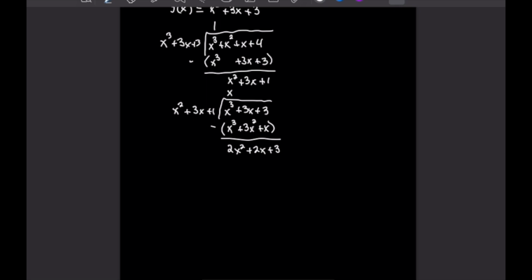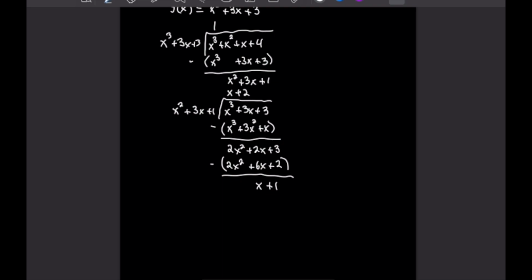Great. So now in order to match up our leading coefficients, we need to multiply by a 2. So we have a 2 there. So we'll have 2x squared plus 6x plus 2. And then we will group and subtract. Once we do that, our x squared terms will cancel out. And we have 2x minus 6x. Well, that's going to be negative 4x, or just 1x. Then we have 3 minus 2, so we are left with an x plus 1.